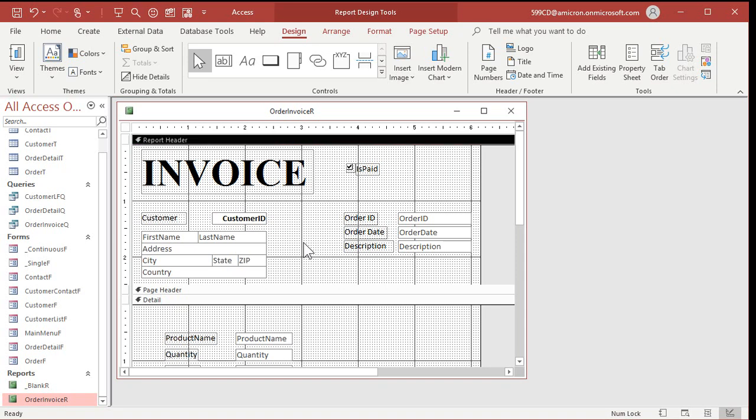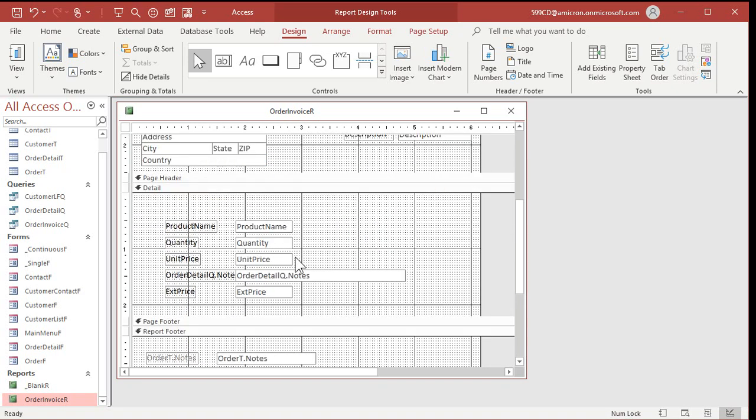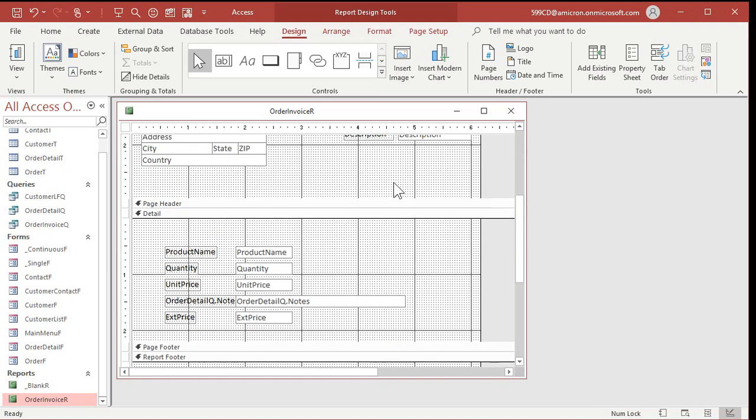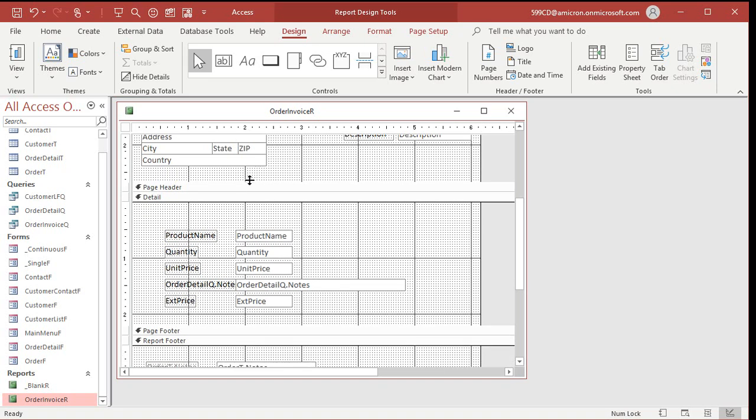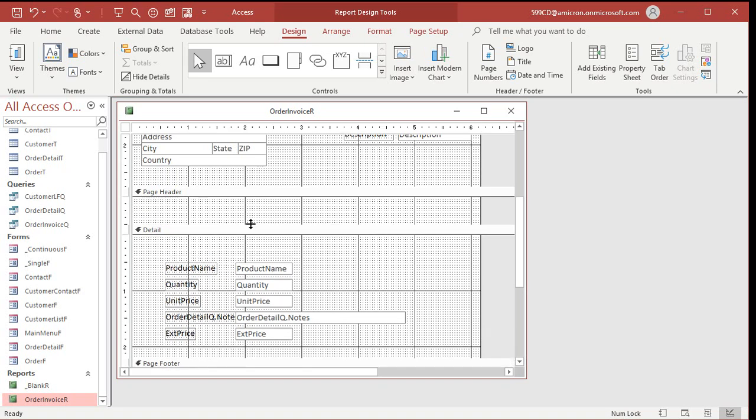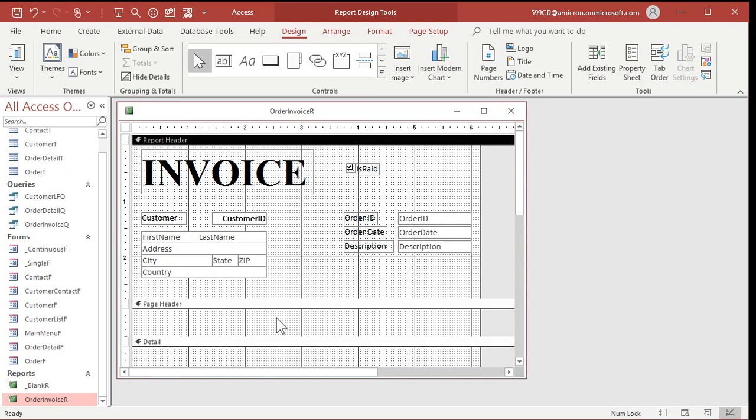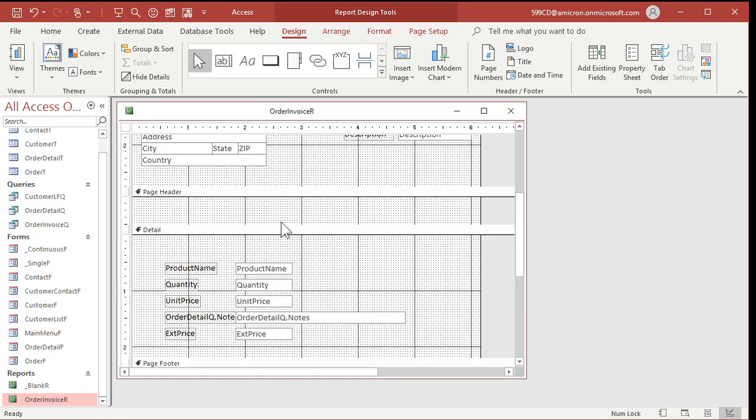Now, let's talk about the detail items. First things first, let's make room for the headers. Actually, let's put the headers in the page header. So open that page header up a little bit. The page header will repeat on top of each page. The first page header comes in under the report header, which is kind of silly, but that's how they do it. Then on page 2 and beyond, you don't get the report header, but you will get the page header on top of each page. So if you're making really big invoices with multiple pages, you've got to repeat the stuff.